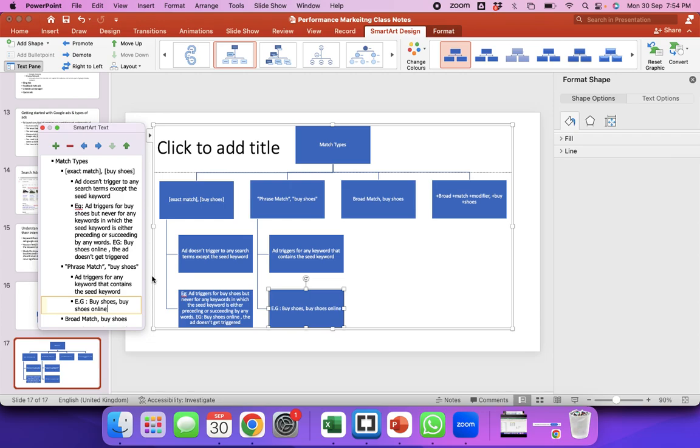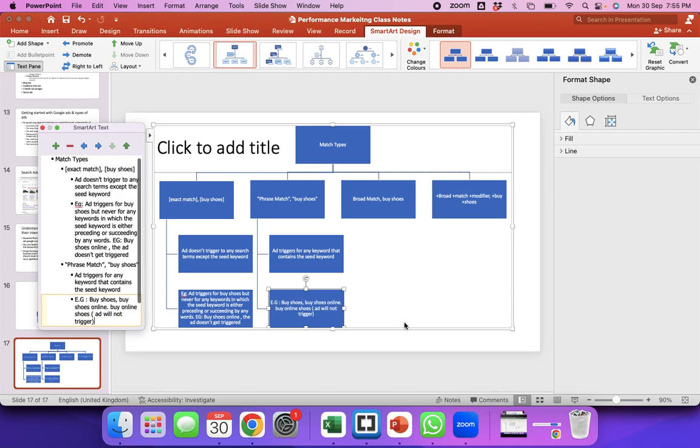Okay. In which scenarios will the ad not get triggered? Buy online shoes. Ad will not trigger. Okay. See, the seed keyword has to always be together. The seed keyword always goes together, and it has potential to trigger for various other terms only when the seed keyword words are together.